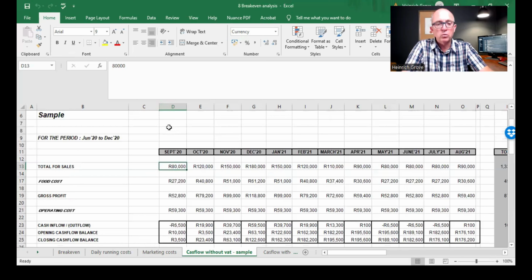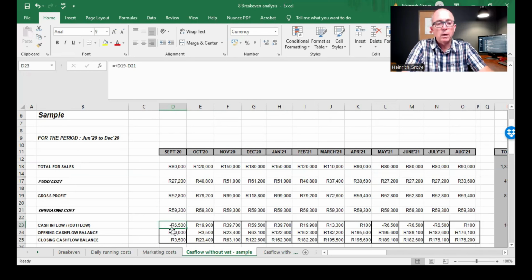And then you can think now, for this business, what would you estimate your sales to be? And you'll see that I just worked with a formula over here to say if it's 80,000, I said 34%, which is my food cost. So that would give me those amounts over there. And then obviously this one, you can see I just took the total sales, there's the food cost, give me my gross profit. And you can see at the bottom over here, we've got my operating profit of 59,000 Rand.